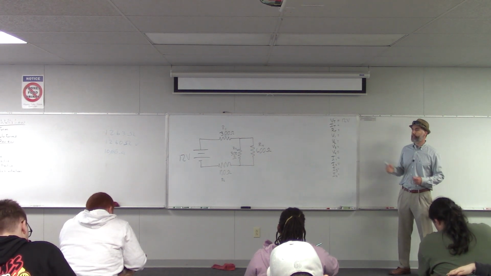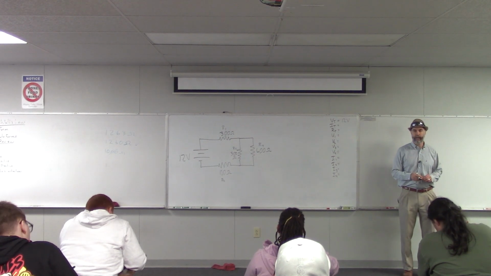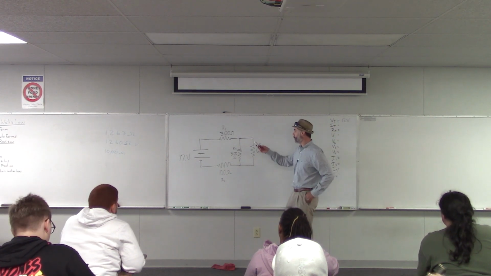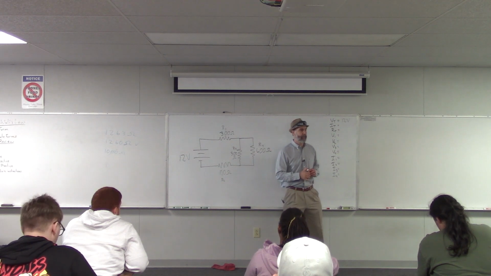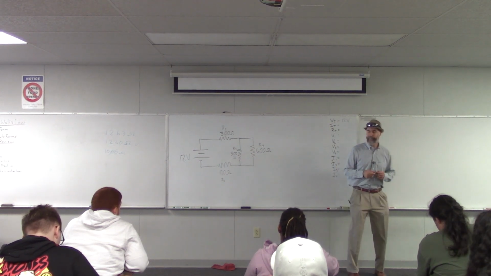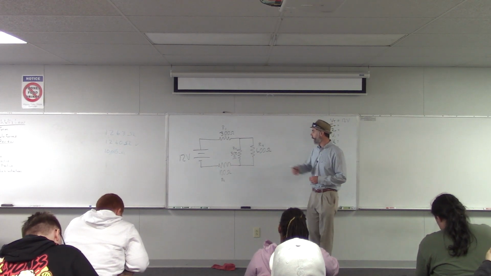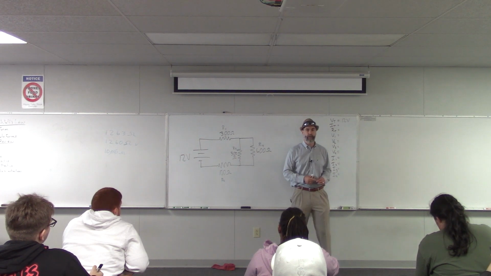Okay, so now what would be the next thing that I might want to try and find for this circuit? Equivalent resistance. Yeah, the equivalent resistance. So is this a series circuit, a parallel circuit, or a series parallel? Perfect. I love that. All right. So then can we just add up all of the resistor values to find the total resistance? No. What do we have to do?